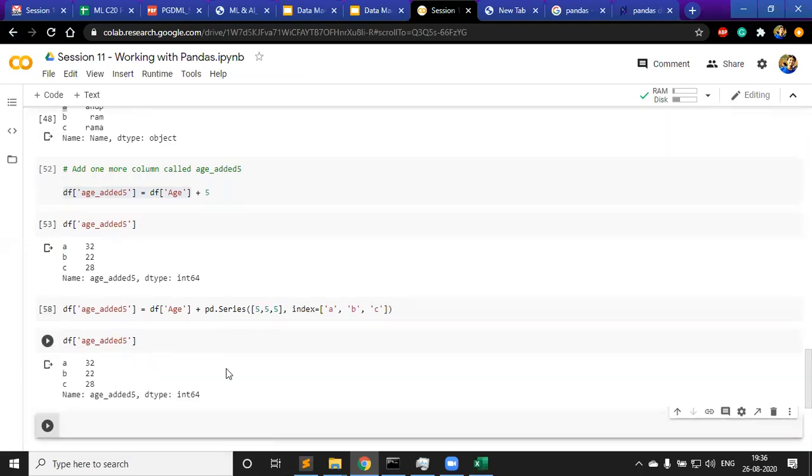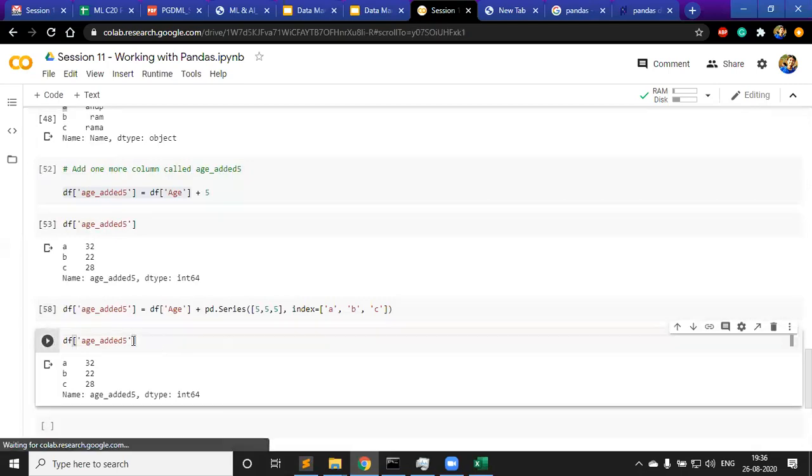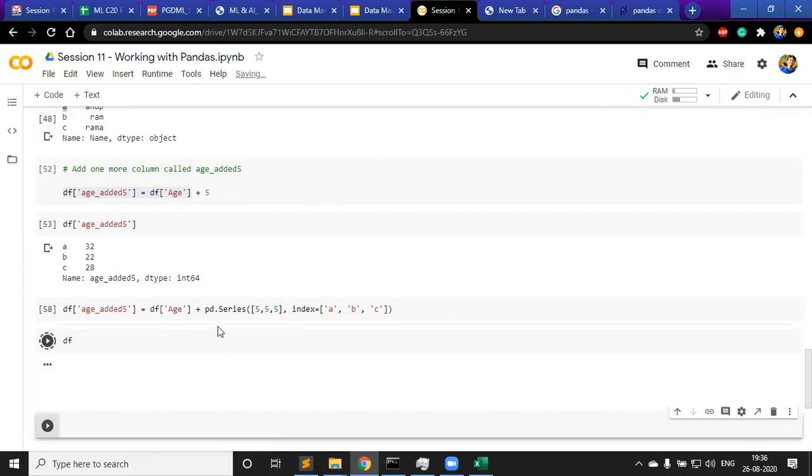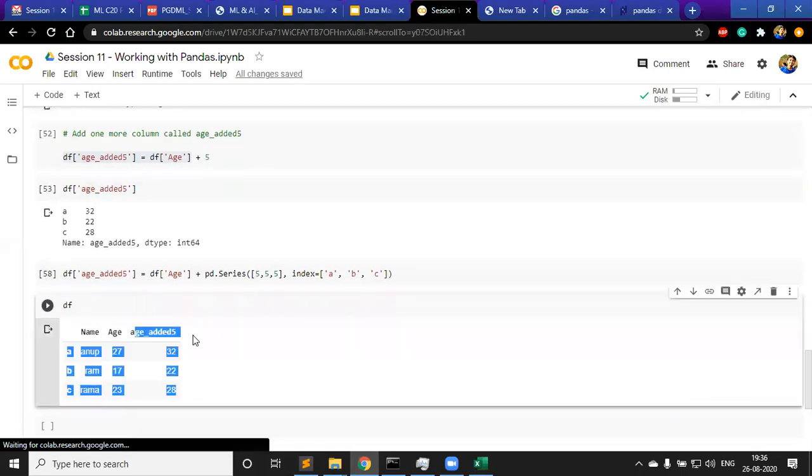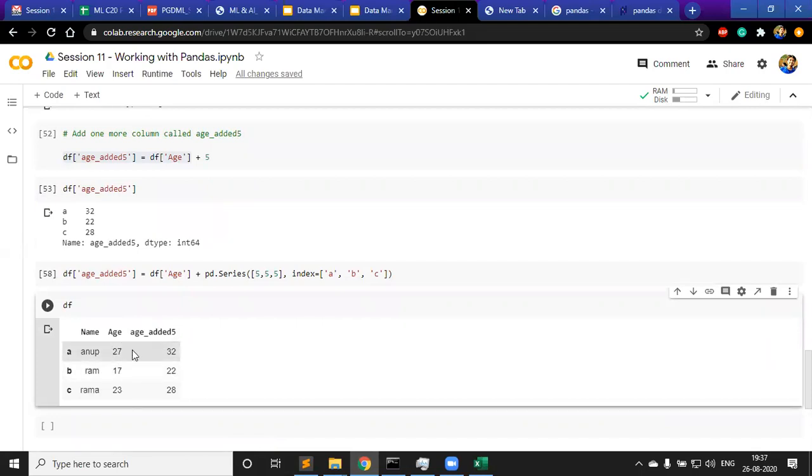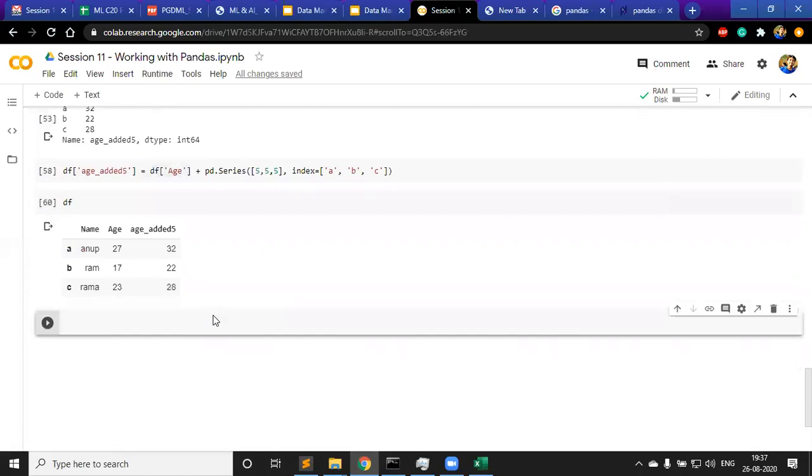Other things we could do are very similar. Before going to that, let us examine how it looks now. You have added one more column called age added 5, which is just 5 added to this age. So I think by now this should be enough for you to understand how it works.